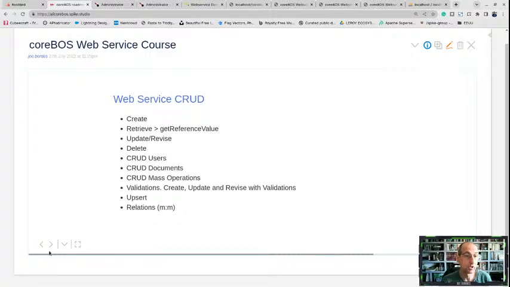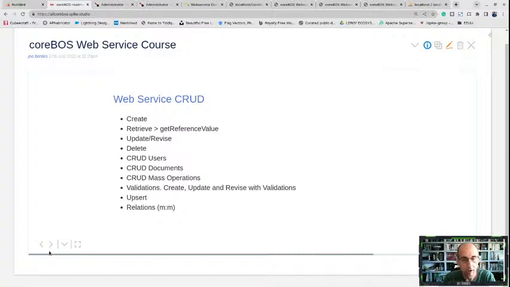Mass create is also very, very powerful, where you can send in a whole bunch of records. That was really a nice piece of work that Timothy did. Basically, you send in a whole JSON object with a whole bunch of different records and the relation between them, and it automatically calculates the relations, the order in which the records should be created, and it inserts them all into the database at the same time. Really, really powerful.